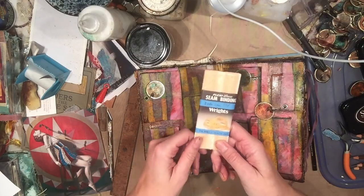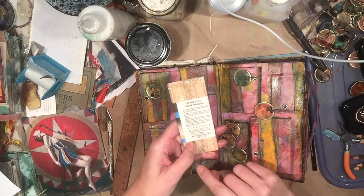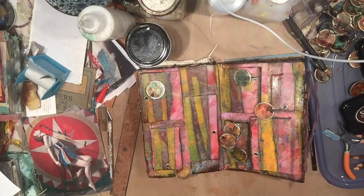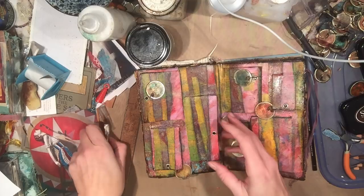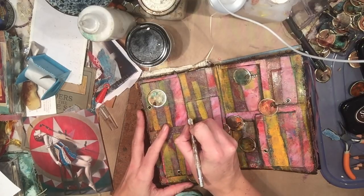Added to the prize package, it's this seam binding. This is really old. This is from 1986. It's going in the bucket. Like I said, some things are valuable and some things are not. But we all need a piece of lace here and there, don't we?